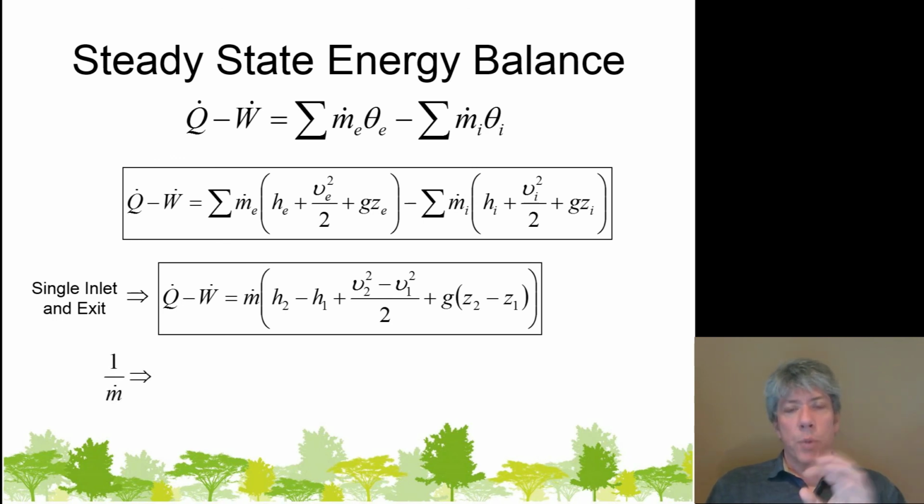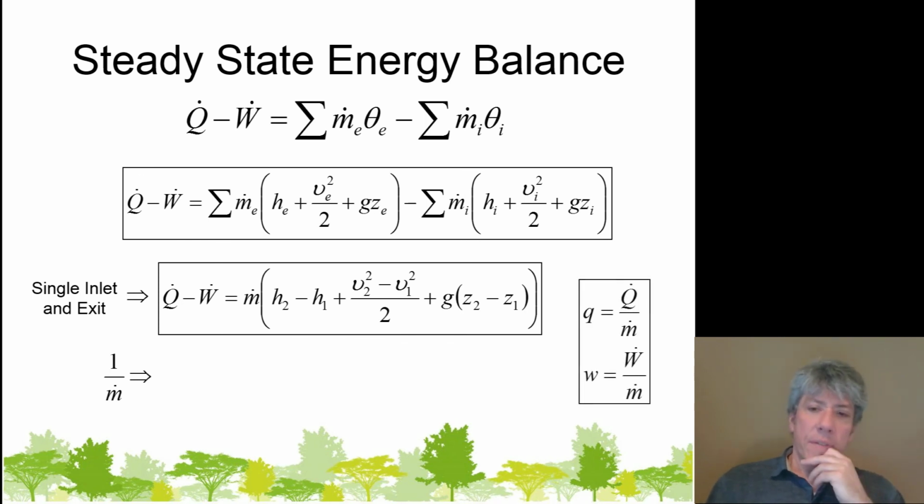Now, a lot of times we really don't want to talk about the mass flow rate or have to use it. So what if we take this equation and divide it by the mass flow rate? What would happen? Well, on the left-hand side, we'd get Q dot over m dot. What would that really mean? Well, Q dot is a heat flow rate. Let's just think of it as heat flowing in. That'll make it easy, okay? So heat flow rate coming in divided by the mass flow rate coming in. We're not saying that that mass is carrying energy.